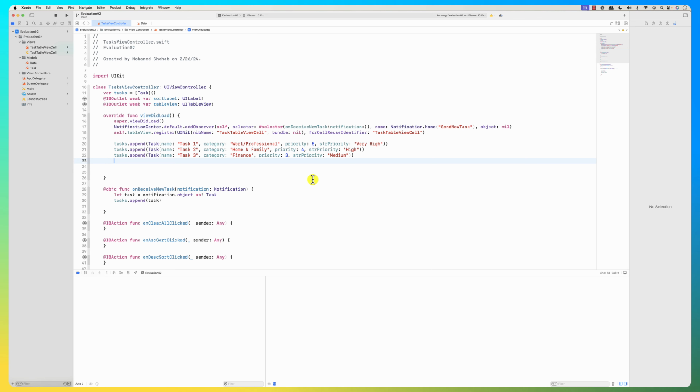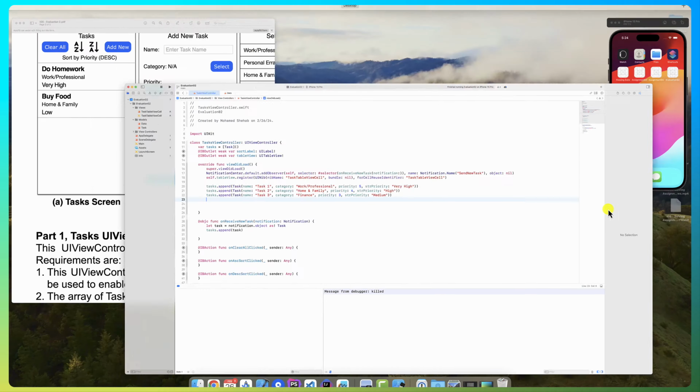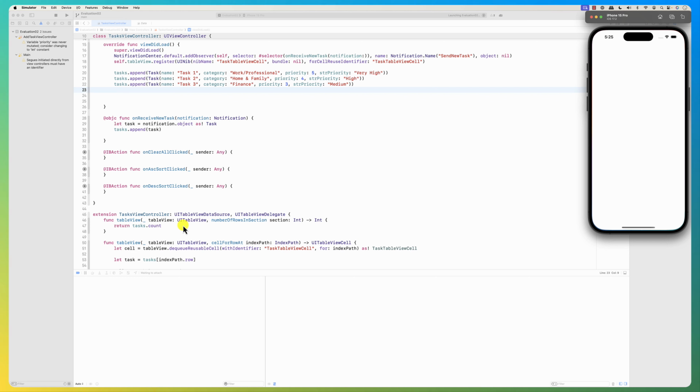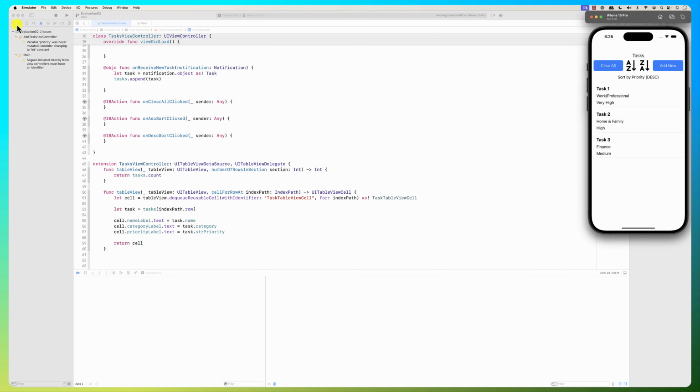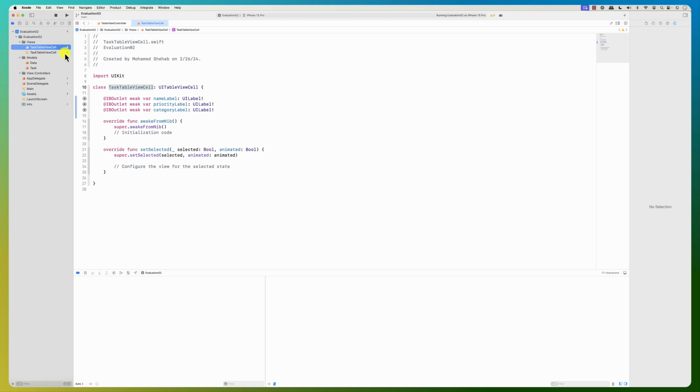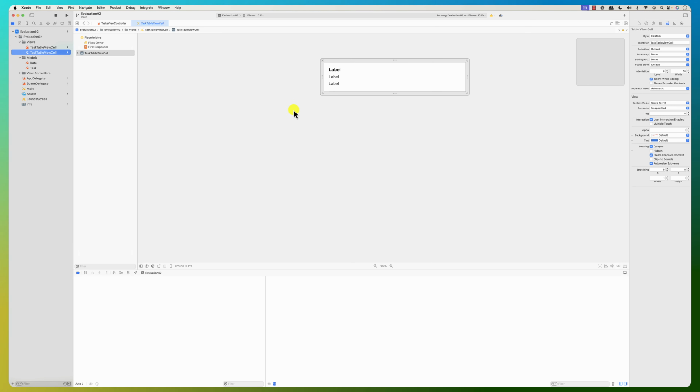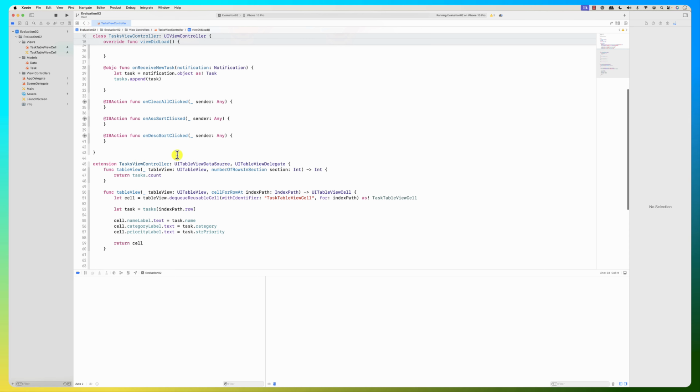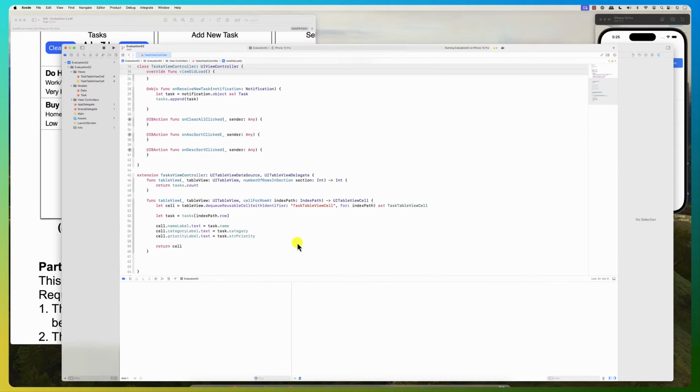Okay, so we have the tasks. Now if we run this, it should display the tasks. You see, because now we have wired everything. So now we go here: task 1, task 2, task 3. You see, it's very clean, and we have the nib file which describes how you want to display things, and we're good. So this is the tasks, right? So on clear all is easy.